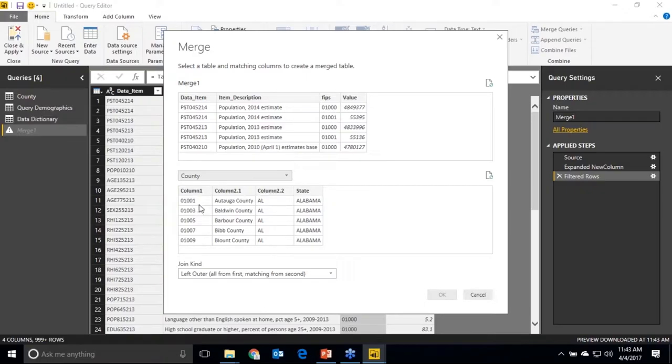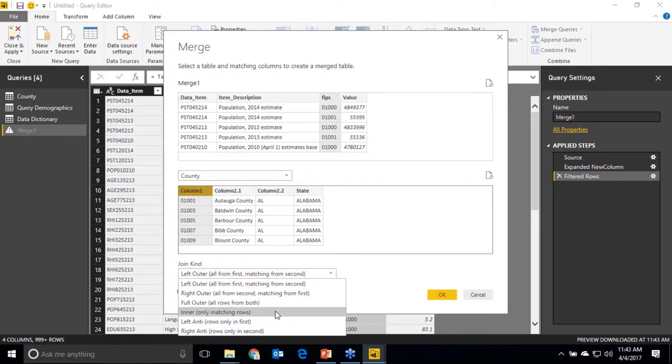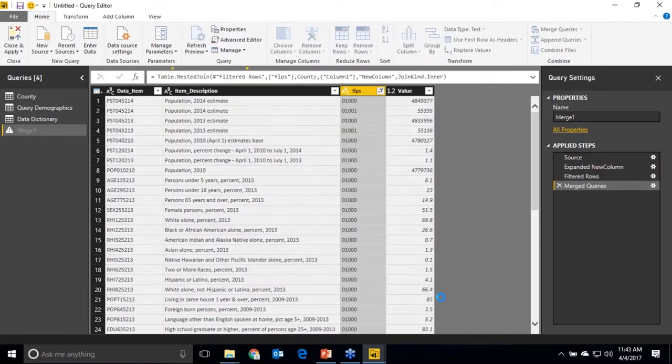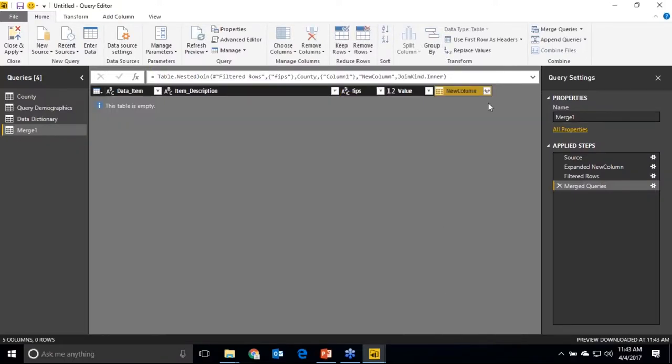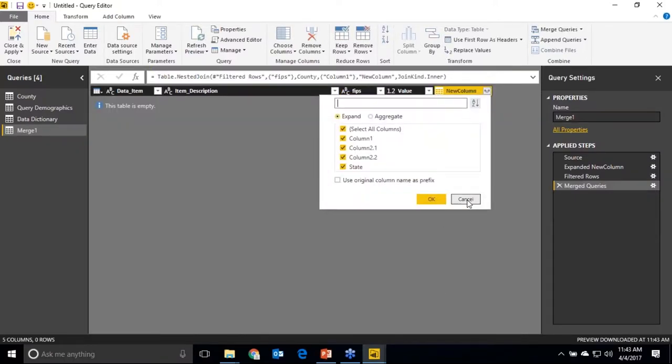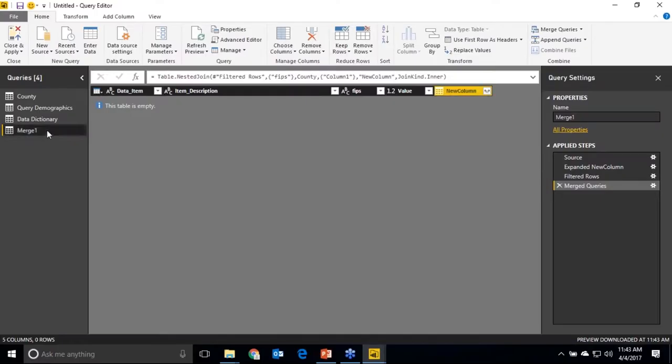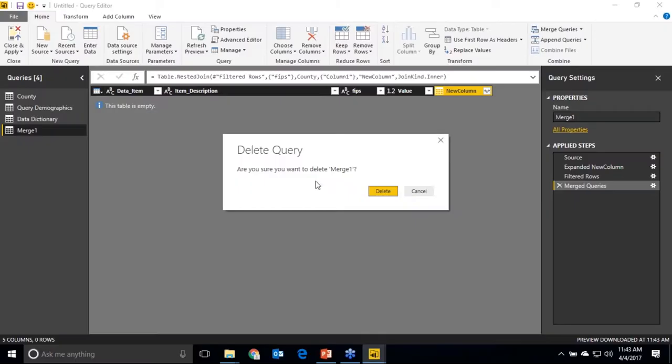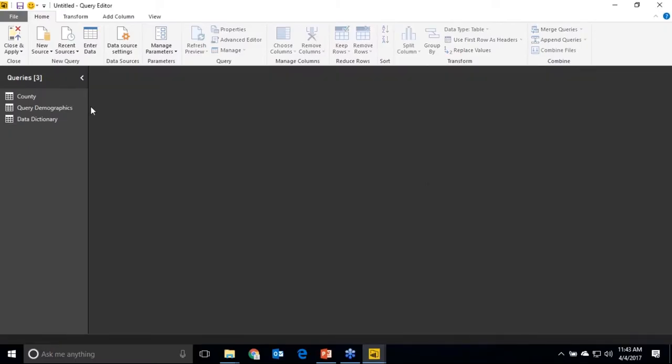I should have gone through to name all those columns. But we're going to now merge in using the FIPS code in column one here, and we'll do an inner join once again and hit OK. So basically we're pulling together all this information. Oh, let's try that one more time. I think the order that I did my join is a little bit messed up. Let me do that one more time here.